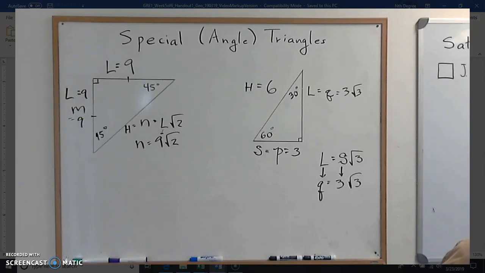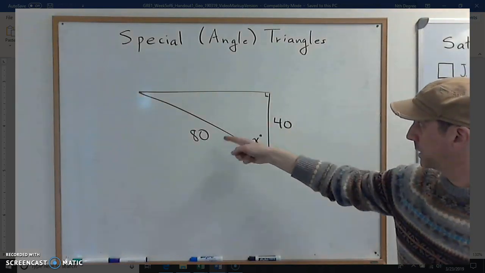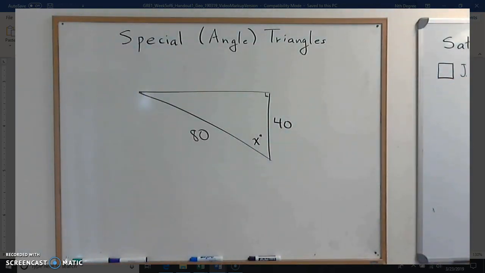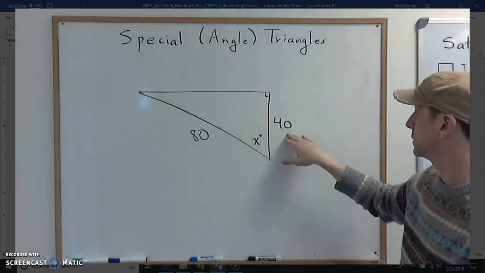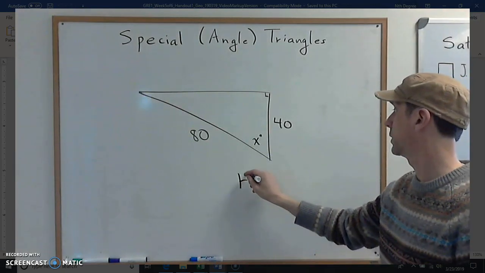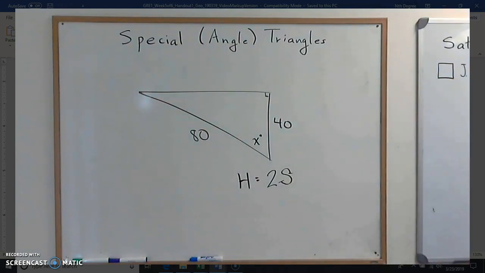Okay, and then let's look at number 20. Number 20 asks us to find the angle, x degrees. And what we're given is a right triangle with side of 40 and a hypotenuse of 80. So when we look at this, we should recognize we're thinking about the ratio of these sides. The hypotenuse is twice as long as this side. When the hypotenuse is twice as long as one of the sides, we'll call it S, then it must be a 30, 60, 90 triangle. The angles and the ratios of the sides go together.